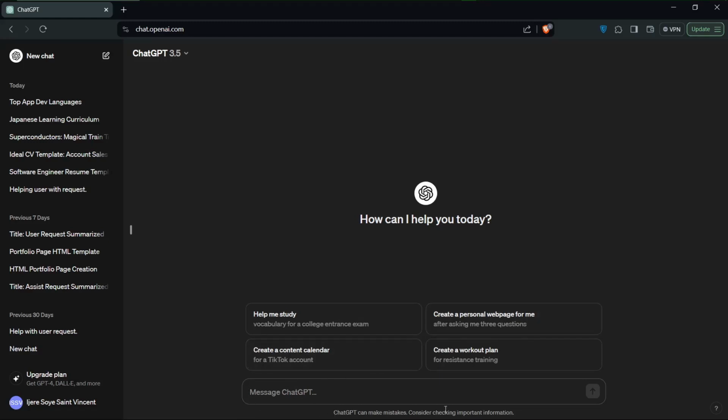And the first thing I would want to do is to tell ChatGPT to write me a template. Now, depending on your job and your job description, what you would want to do is to of course say something like write an ideal template for a specific job title. I'll write an ideal, let's say, resume template for a lead software engineer.